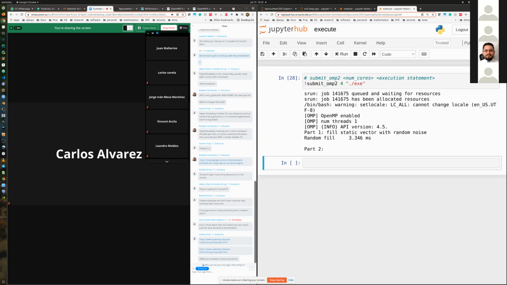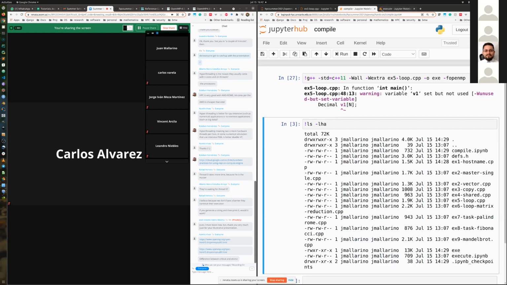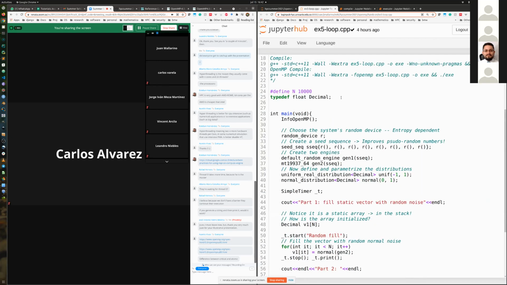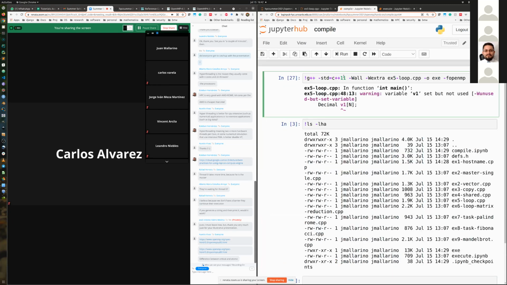So if you look at this one, for example, it told me that the random field took 3.3 milliseconds, actually very fast. But this is actually a very small vector. We can actually have larger vectors. The problem is, and before you try to increase the size, think about that this is a static vector, so it will make the stack very large. But let's give it a try with 1,000,000. Let's see if we get some hiccups. We haven't done anything parallel up to now.